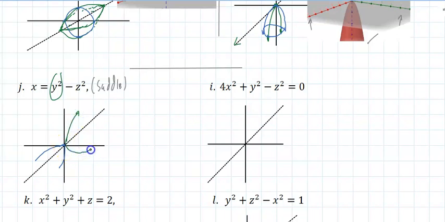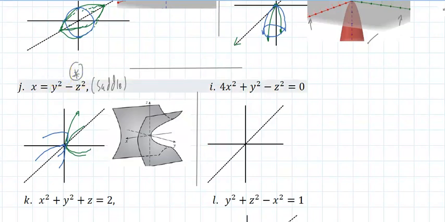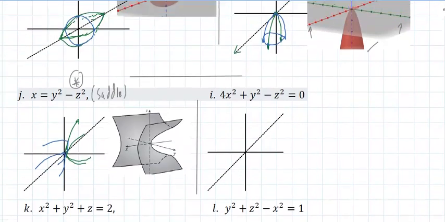Now here's the tricky part. You need the blue to trace along this, and the green to trace along this. And that's why it's so hard. It's literally a saddle. And the graph really looks like this. It's very hard to do. So you telling me it's a saddle is good enough. Make sure you identify that, because in applications we're going to find maximums and minimums. It's very important to know it's a saddle, because that indicates that there is no maximum or minimum.